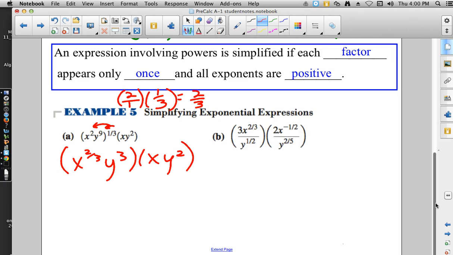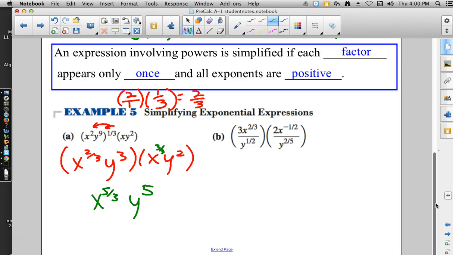And now this is a problem that we already did in the prerequisites. We said, hey, if you've got similar bases, what you need to do is add the exponents. So I do have a fraction for one of these, and that's an x that has a 2/3. So I think about how I can write that 1 for x to the first as something in thirds. Well, that's just going to be 3/3. So we have 2/3 plus 3/3, which is 5/3, and we have 3 plus 2, which is 5. So we have x to the 5/3, y to the 5th.